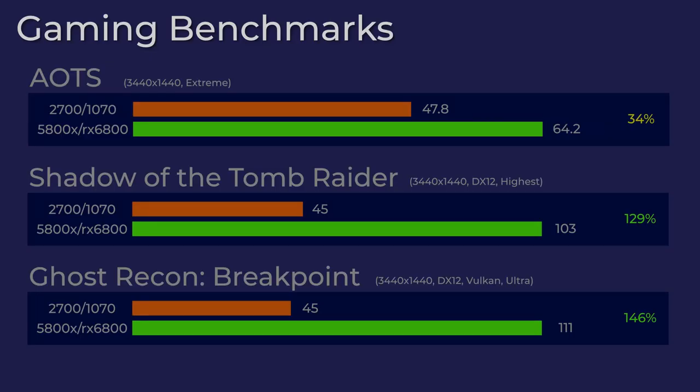In the second set of gaming benchmarks, Ashes of the Singularity only improved slightly, only a 34% improvement there. I know that the game is very CPU intensive and thread heavy, so maybe having a couple extra cores on the 2700 helped it out there, but I'm still surprised to only see a 34% lift on Ashes of the Singularity. And then Shadow of the Tomb Raider and Ghost Recon both doubled, almost 2.5 times the performance on Ghost Recon Breakpoint.